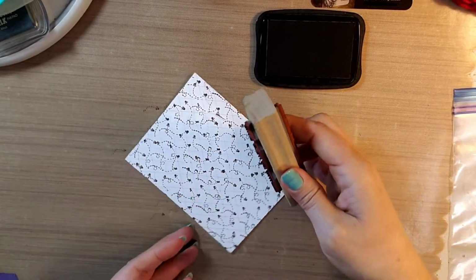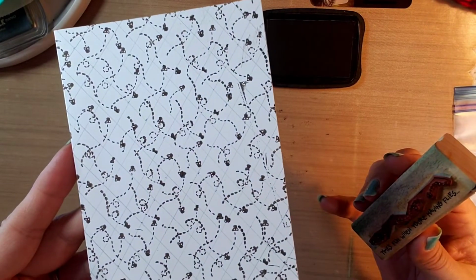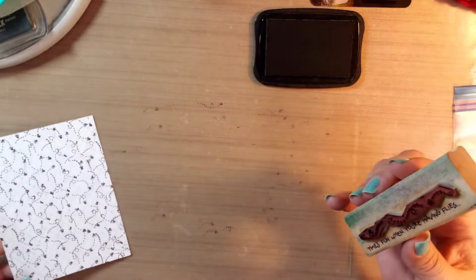See, now isn't that cute? With all the flies swarming everywhere. I think it's cute.